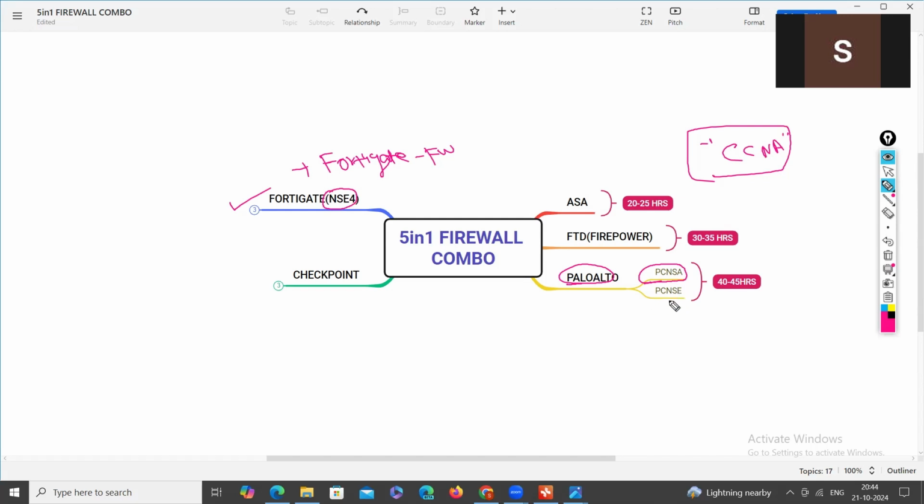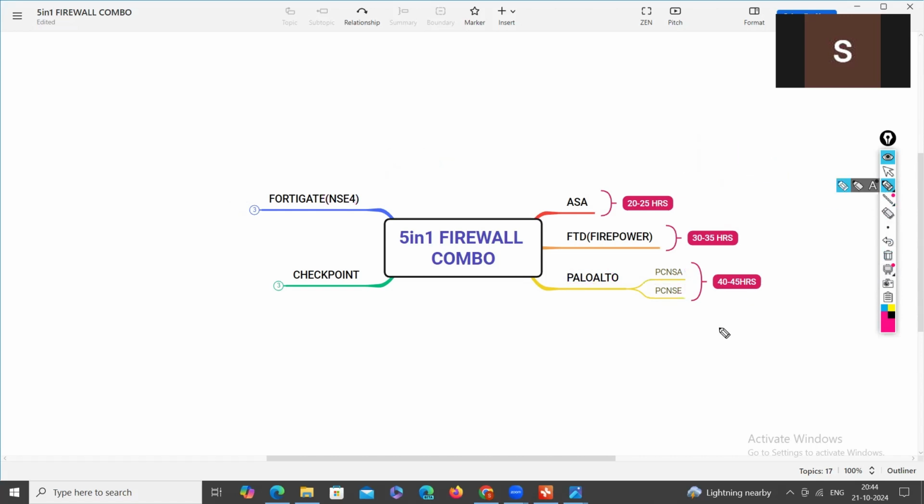And the next level of certification is PCNSE, guys. We'll cover PCNSA as well as PCNSE, the Palo Alto Certified Network Security Engineer level certification program. There you are going to learn to manage your Palo Alto firewall not only for day-to-day activities like deploying and configuring policies and objects, but also at an advanced level, like troubleshooting and advanced management with Panorama. All of that you are going to learn.